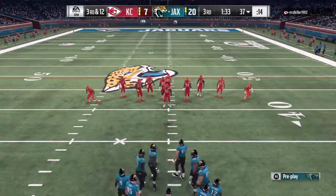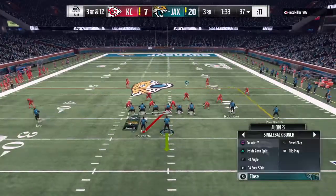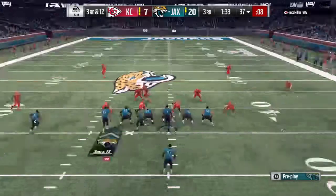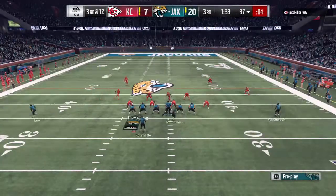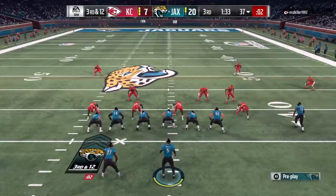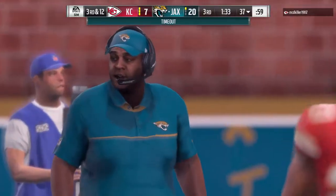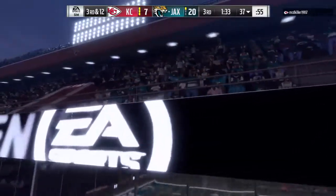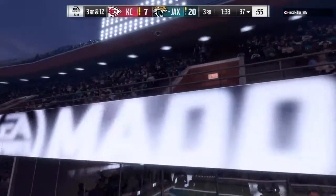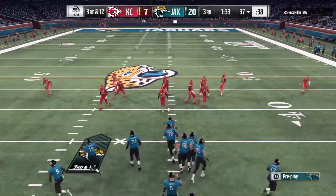So they're behind the chains as the offense. 12 yards needed on 3rd down. They'll need to get the play off quickly. And now maybe they want some extra time to talk about this 3rd and long play as we'll get a timeout. And with that, they're down to 1 remaining here in this 2nd half. 12 yards to go on 3rd down.